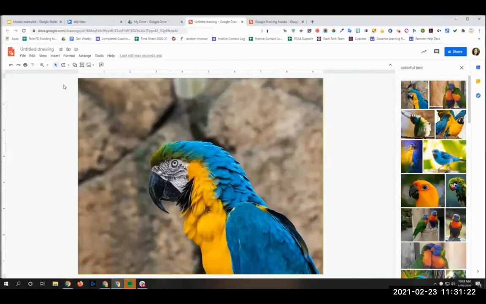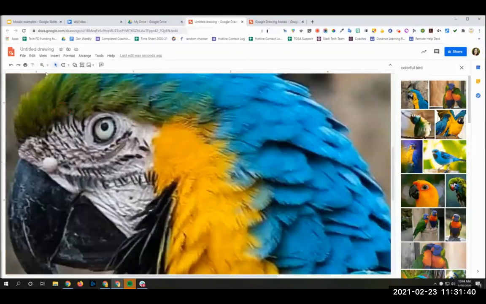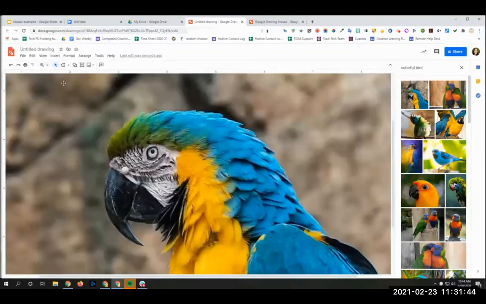And another tip that you can do is you can zoom in. So when I'm making really small shapes, I like to zoom in and I go to this little drop down here next to the magnifying glass. And maybe you want to do 200, or if you want to zoom in even more, you can go to that little drop down and click zoom in again, and it'll zoom in even more. Maybe that's a little too zoomed in, so I'm going to zoom out. That looks pretty good. Now I'm going to go back to the polyline tool, and I'm going to click and make a shape here just so that we can keep going with this.